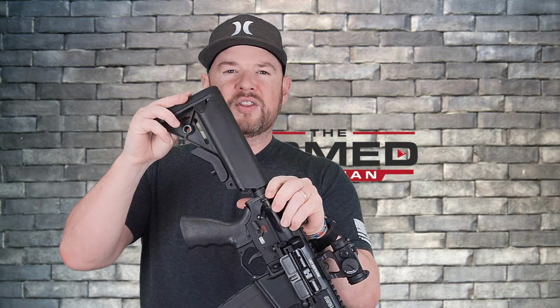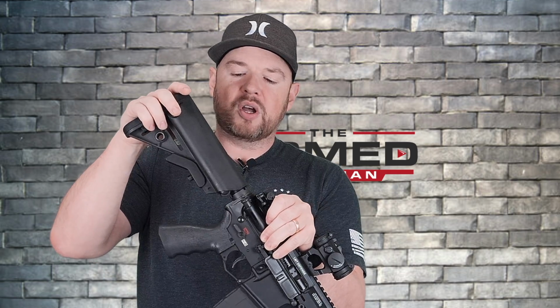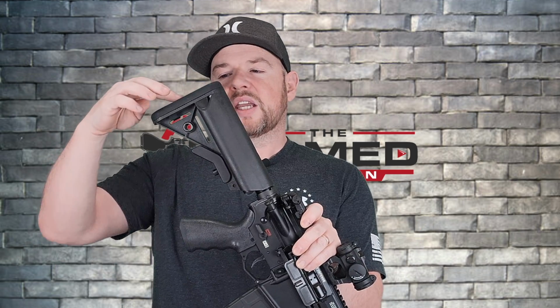So obviously, this is a B5 Systems Mod stock. It does have an LMT logo on the bottom, but obviously they've just branded it for LMT. I'm not disappointed. I absolutely love these butt stocks. Favorite on the market. Honestly, if it didn't come with this, I probably would have bought one and put one on anyway. At the back here, it's got a nice rubber butt pad.